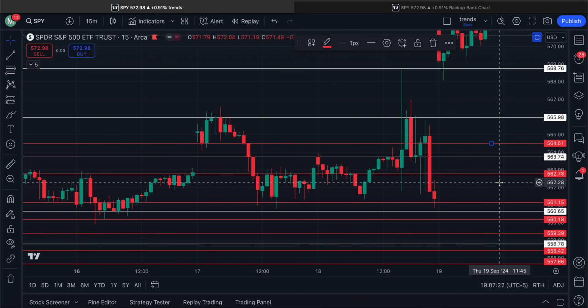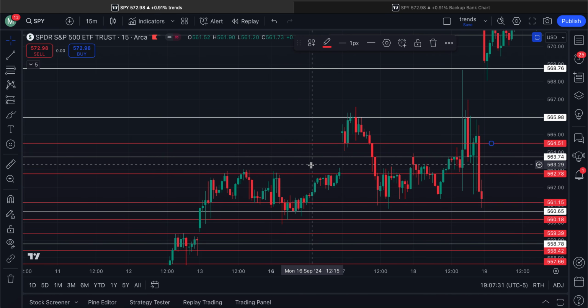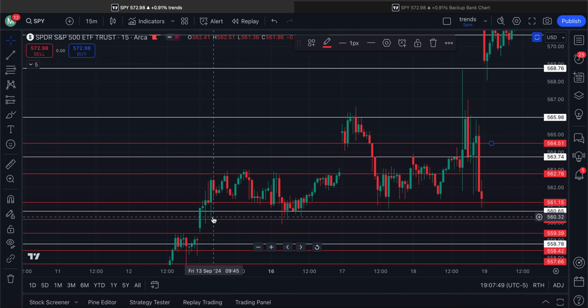Sometimes the wicks, depending on if they're not too crazy, might give me a good reason to see that okay, it's this level. Like some of these wicks right here, when I see we're about to get the move, these wicks kind of tell me, okay, boom, boom. But I don't really pay attention to too many wicks. Obviously wicks are going to happen sometimes, and let's say you get calls over here thinking it's about to go up, but right away it closes, starts pushing based off the wick, but the 15 minute starts going on you outside. I usually like to wait till the 15-minute closes, you know.